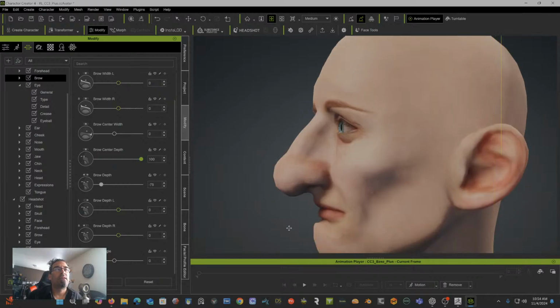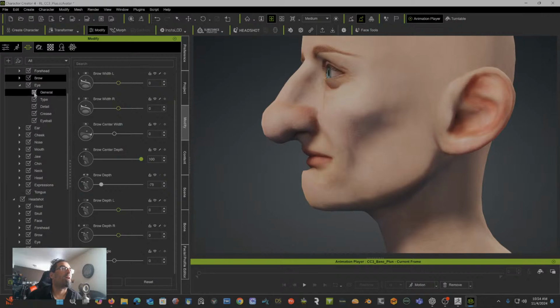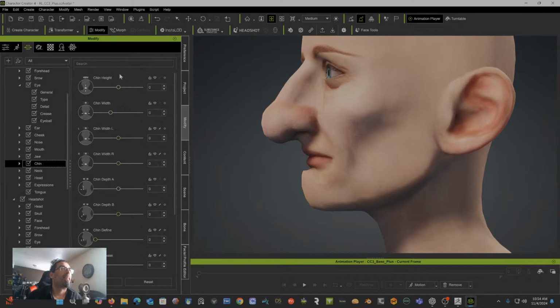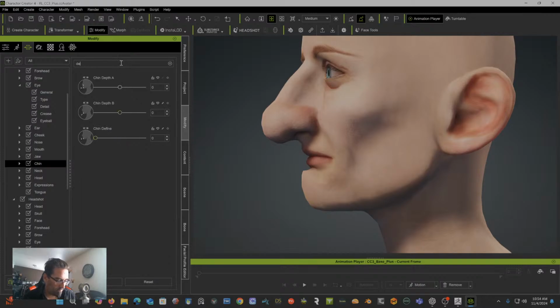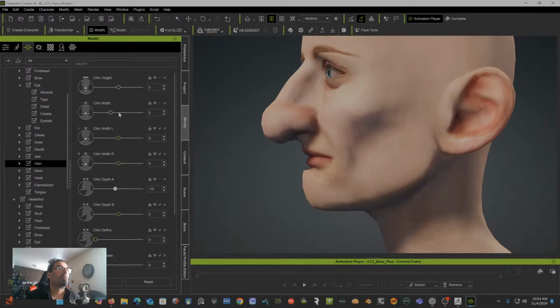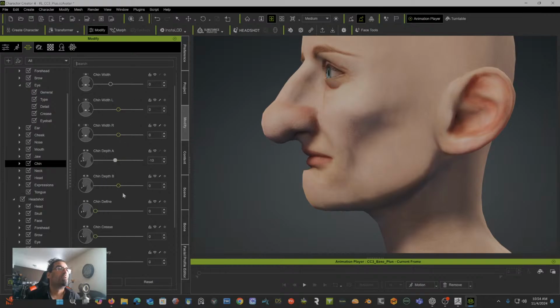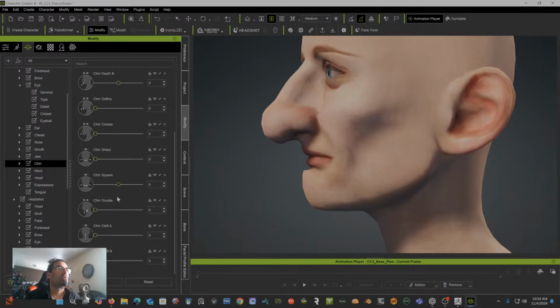I also think the chin definitely is too prominent now, obviously. I don't know what happened there. So we'll go with chin, depth. Might be the prominence. Yeah, it's the prominence of the chin. So we will go with the strength or whatever it was called. Crease, sharp, cleft, define.